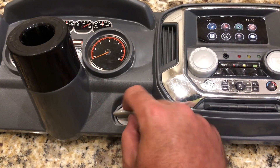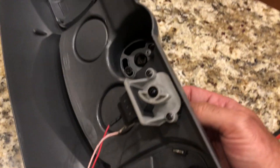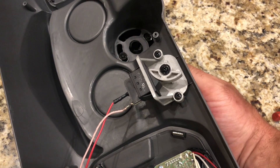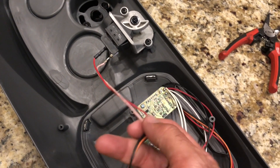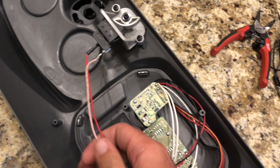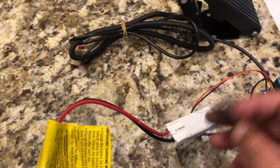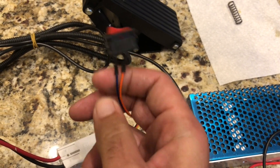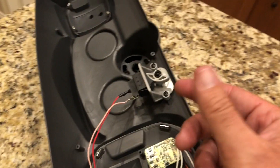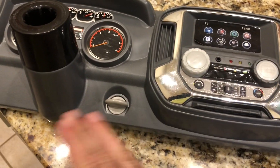As far as your on and off switch, this is the factory dash — it's simply a toggle switch. So I'm gonna convert this, maybe get this to work. This could also be fried because of the problem I had. I'm going to get rid of this little switch and use the actual on/off that my son's used to using, just to make it easier — it's just such a clean setup.